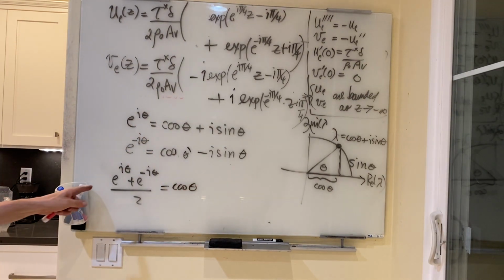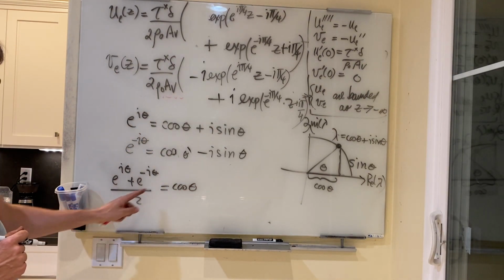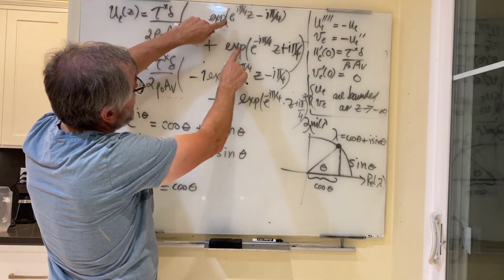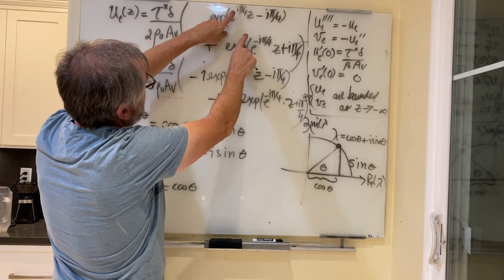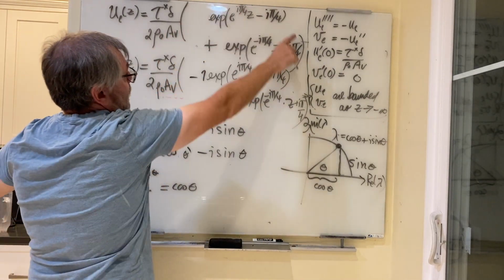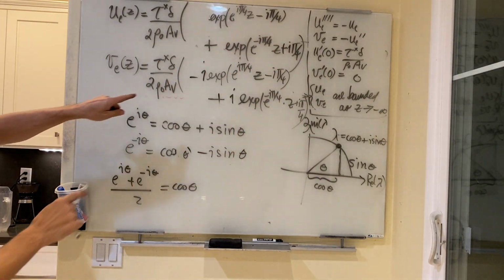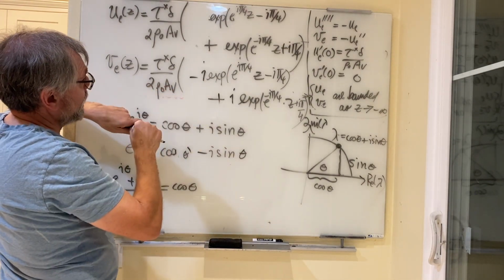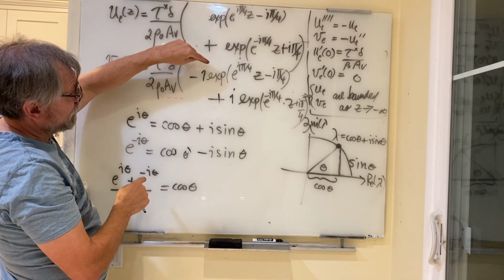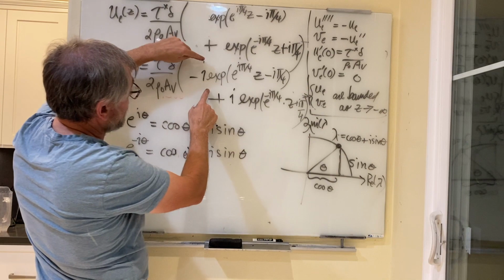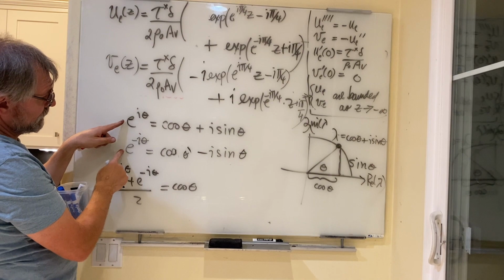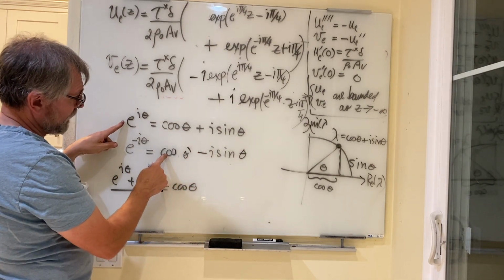So I can express this sum of exponentials divided by 2 as a cos theta, and that's exactly what I have over here. I have 2 exponentials, except that the arguments, this one is plus minus, this one is minus plus, so they're just the negatives of each other. So this is going to be a cosine, this part over here. And this part over here is going to be like a sine. So let's create the sine. If I want to get the sine, I would do this minus this one, and the cosines will go away, and I'll have the sine.